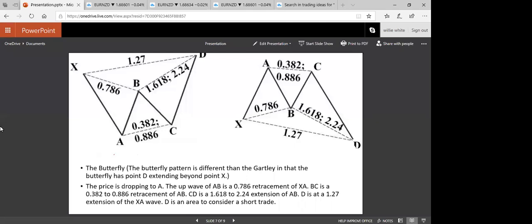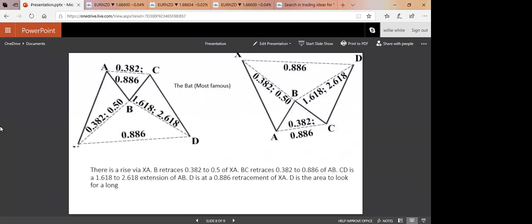All right. So this is the bat. I call it the most famous of all. If you've ever seen the bat, I would encourage you to go to it. No problem. All right, so I love the bat. I'm gonna tell you this right now. I love the bat. It gives me good profit, and it never fails. It does this little bit of retracement, so on and so forth. But I love it.